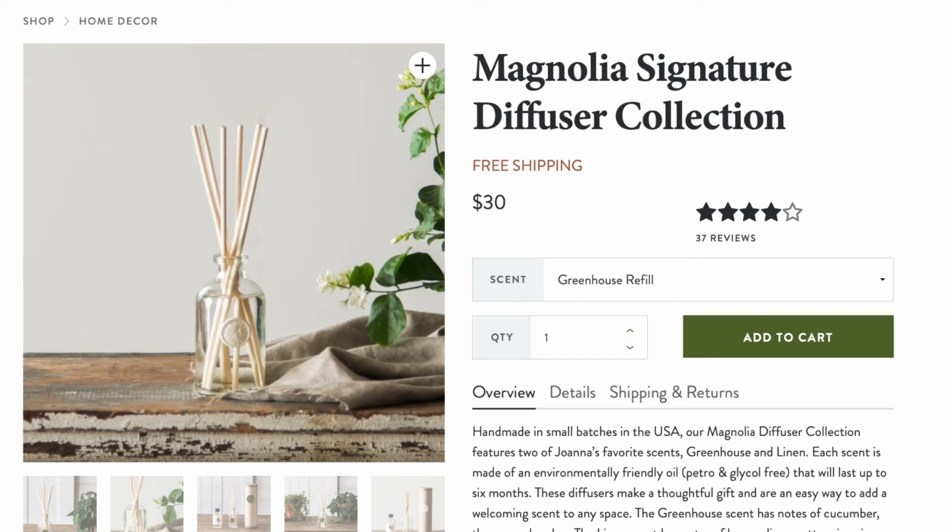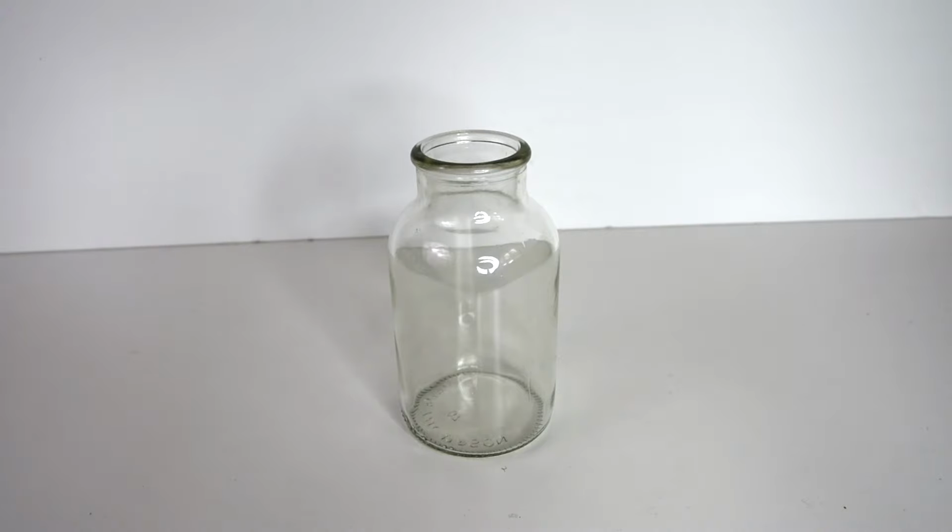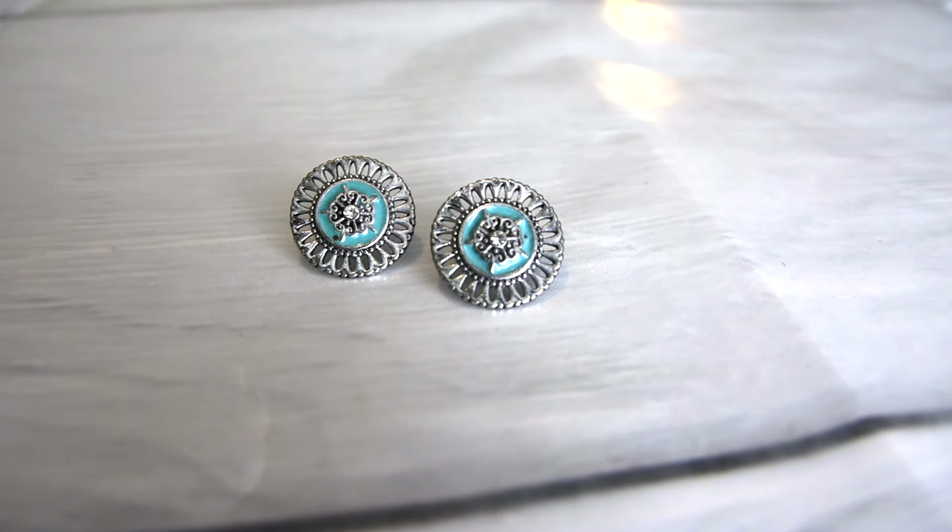What I liked about this diffuser is the simplicity. I'm recycling a jar again for this project. I bought this at Raley's. It was holding peppercorns and it's the Raley's brand. You'll need something small and round for this project. I used these junk jewelry earrings. I thought it would leave a nice pattern.